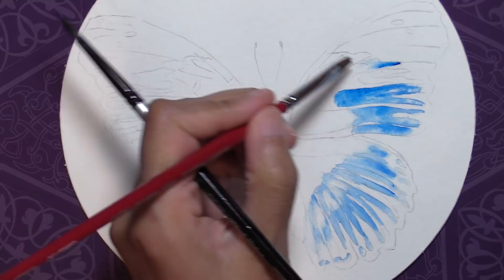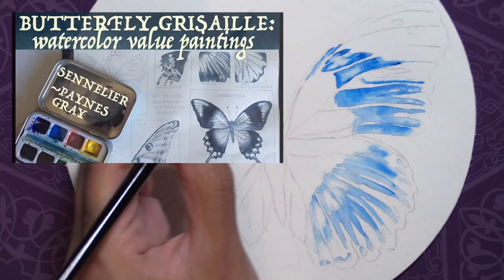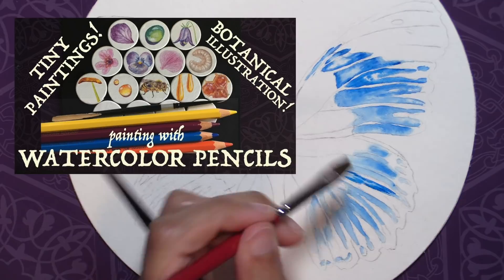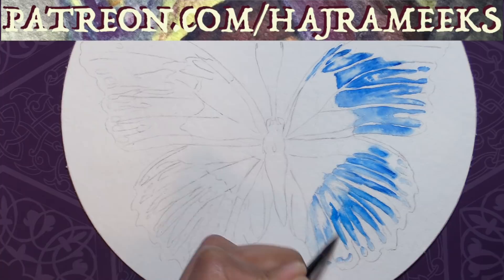If you want to see more examples of this type of subject or painting style, you can check out my past butterfly grisaille painting videos as well as my bee friend botanical and honeybee painting video on YouTube, or my watercolor lily videos on Skillshare. I also have posts on Patreon explaining these techniques. I'll have a butterfly sketch download, the photo reference, and relevant information on there for patrons, plus past butterfly sketch downloads as well.